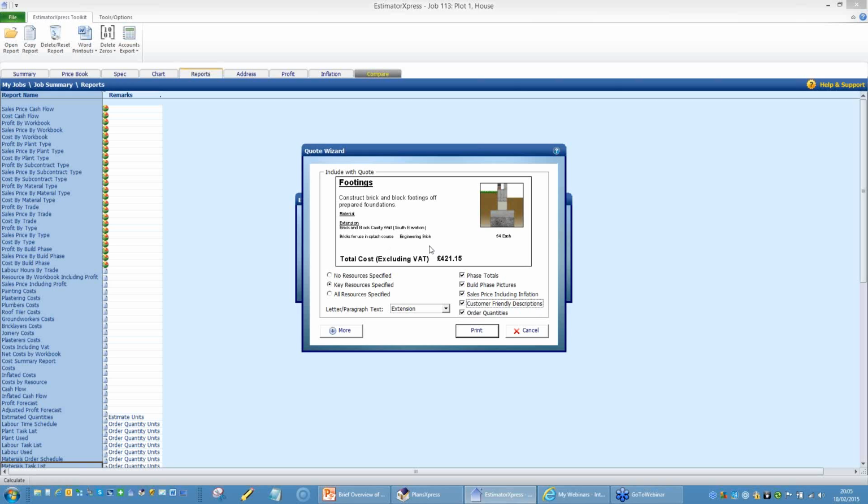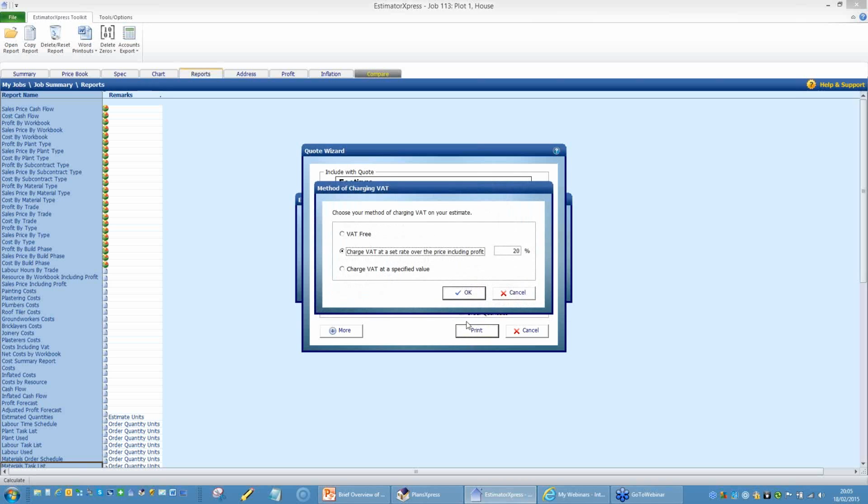So there's quite a long description. You might want to put something more simplistic in there. And it may be that you want to be a little bit fuzzy for some of the materials. You may not want to specify the block type, for argument's sake. You just want to say it's an insulation block. It gives you more flexibility. You can also build in order quantities for each line of the data. Most people wouldn't do that, but I'm going to leave that on this particular occasion because it's quite an interesting report to see.